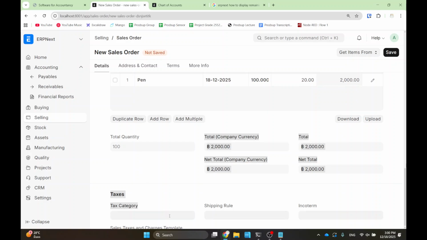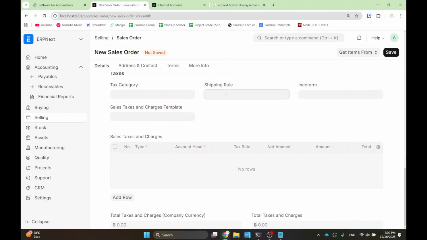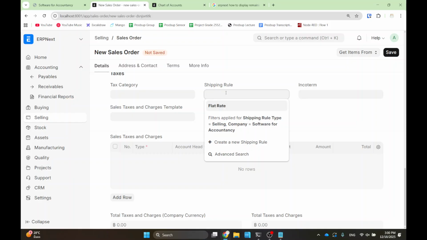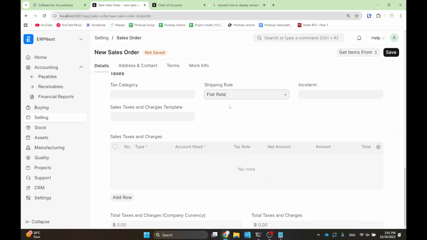Now I should be able to click at my shipping rule, and you should see this come up. If you click at your shipping rules, it should automatically populate the right amount. There you go. Then you can proceed with whatever you want, the actual sales cycle.